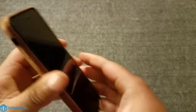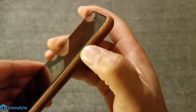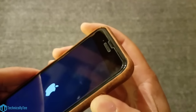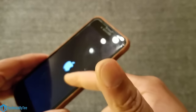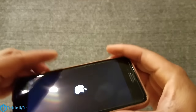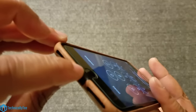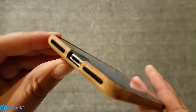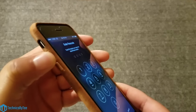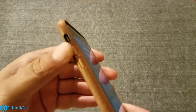Slapping it on the phone — wow, that's a nice fit. That raised power button is actually very mushy to press, I'm not even feeling a click. I'm not sure if it needs to wear in over time. The case is so tight of a fit it may have actually turned the iPhone on. The bottom cutout is on point. Volume up and down — you can kind of feel a little audible click; I think these buttons need to get broken in a little bit before you really feel the click.